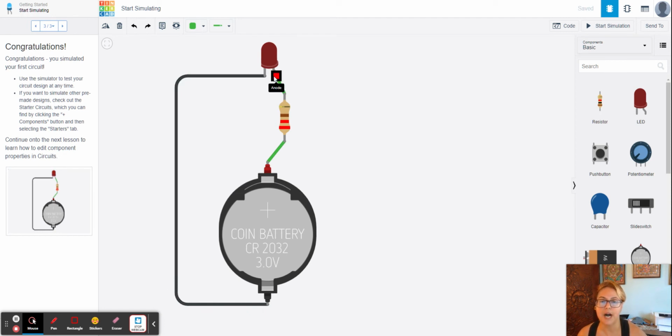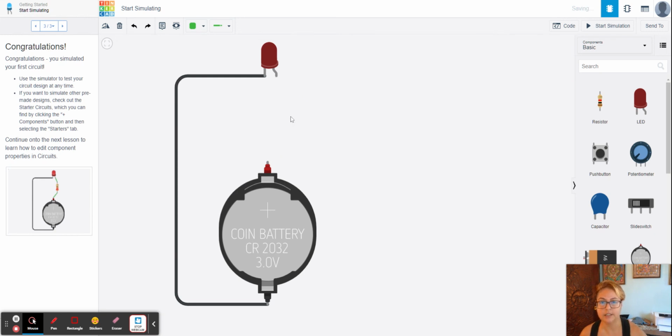The positive end, the anode, is connected to a resistor, which is then also connected to the positive end of the battery. The reason that we need to have a resistor is because there's too much current that comes from the battery into the LED light. And as a result, without the resistor, it would blow. Okay. So that's the reason we have to have that there for it to work.